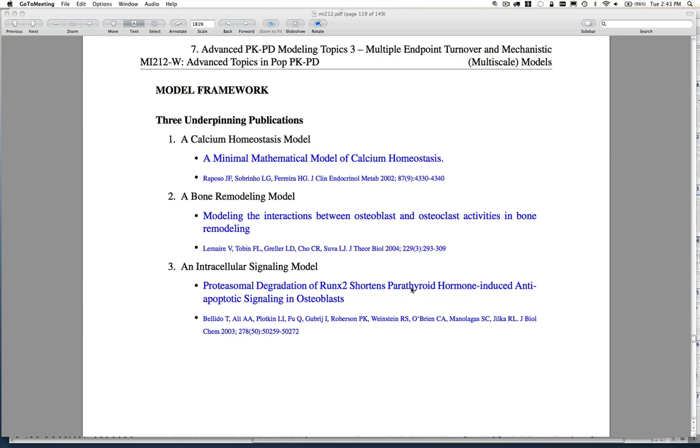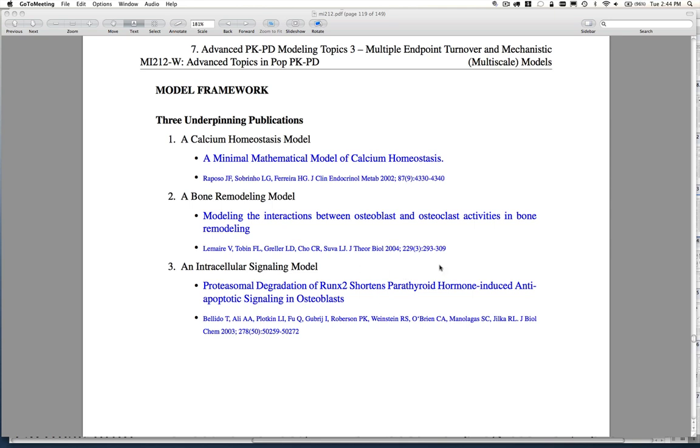In the other case, when you give parathyroid hormone once a day, as I mentioned before, that's actually an anabolic therapeutic. So both your blast and clast activities go up, but the relative amount of bone formation is greater than the relative amount of bone resorption, and so you actually end up building bone. And there's a parathyroid product out there that's given once daily for that purpose.